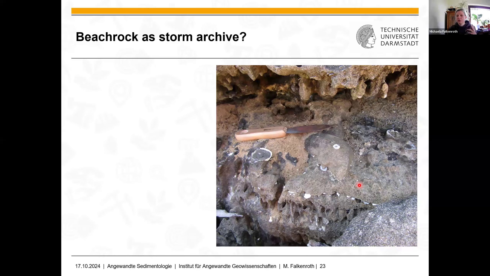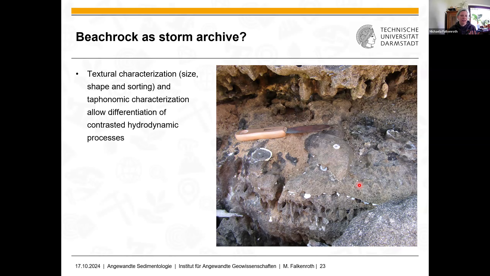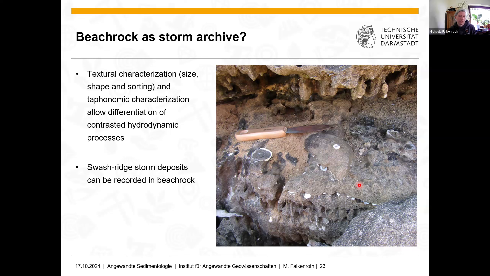After observing this with very young beach rocks, we were more convinced that a beach rock platform could also record older storm events. Going into the literature, there are one or two papers about beach rock used as a storm archive, and the main takeaway is that you need thorough textural characterization of grain sizes, shapes, sorting, and taphonomy — both macroscopically and microscopically. If you have these things, you can really differentiate different hydrodynamic states of the beach and use beach rock as a storm archive. There are examples of swash-zone storm deposits recorded in beach rock, and I think what we see at Mission Rocks is one of these — which is significant because the southwest Indian Ocean is very poorly studied in relation to past storminess.